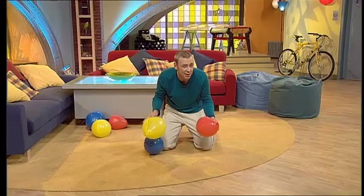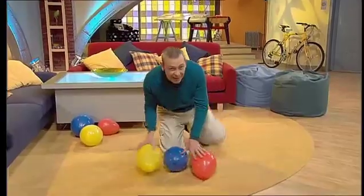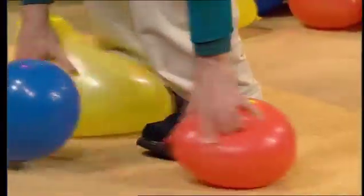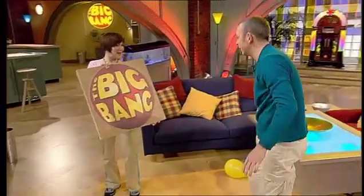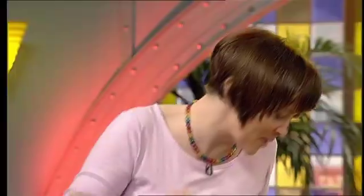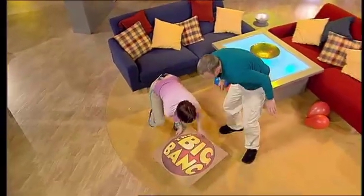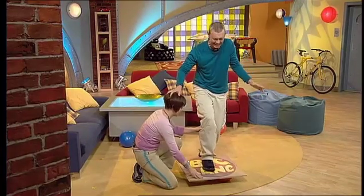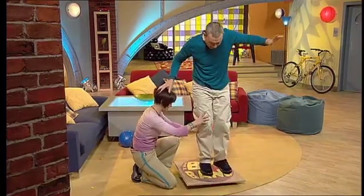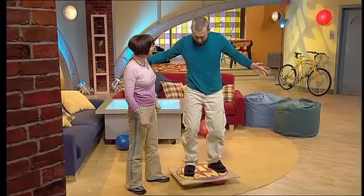Remember the puzzle Violet set at the start of today's Big Bang? She reckons you can stand on three balloons without bursting them. What you need is a big board. Get three balloons, put them in the middle of the carpet, then balance the board on top of them right in the middle. Stand on the board. The balloons squash down and spread your weight over a wider area — there is a gap between the board and the carpet. It's astonishing how much weight they'll actually take.